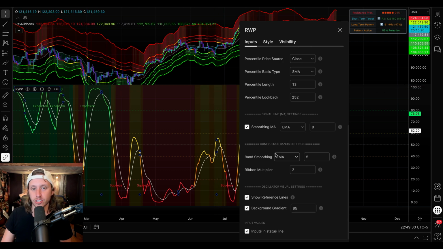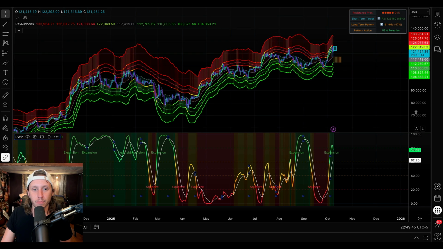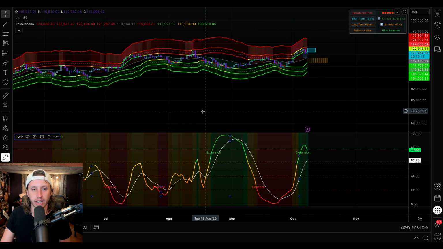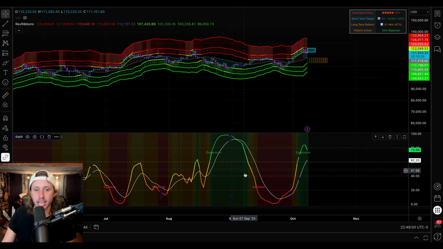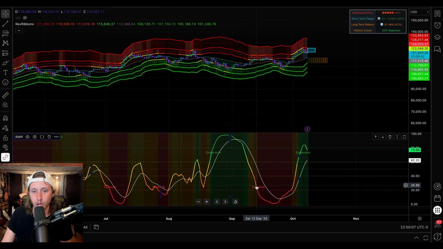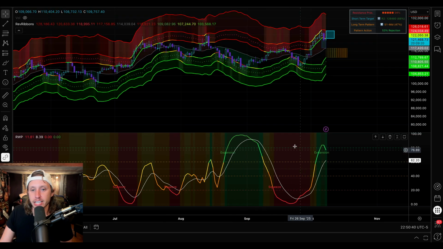But I really think it's best to use this indicator just by experimenting with it, throw it in the skeleton key, and see what you can do alongside other indicators. This is, again, the most simple indicator. This video is going to be real short because there's not a whole lot else to it. Besides, it does have an expansion and squeeze. These are just zones that trigger green or red based on the plot of the oscillator here. So as the plot gets higher above the 50-60 read, it goes into expansion. Then as it gets lower, below the 30-25 zone, it gets into a squeeze. And that's about all there is to this indicator.